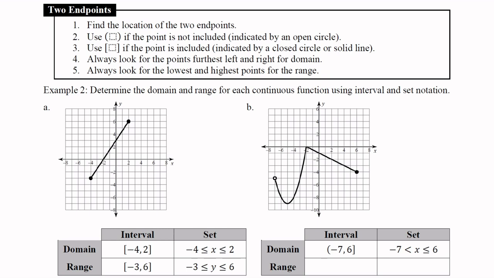For the range, we're going to look at our y values. Now be careful. That doesn't necessarily mean we're looking at the ends of the graph like we did for the domain. Because if we start at -5, you see the graph is decreasing all the way down to y equals -9. -9 is the lowest place where this graph exists. The highest place that it exists is at y equals 0, which is along the x-axis. So we go from -9 to 0, and because we're touching at both the bottom and the top, we're going to include both of those values in interval notation and in set notation.